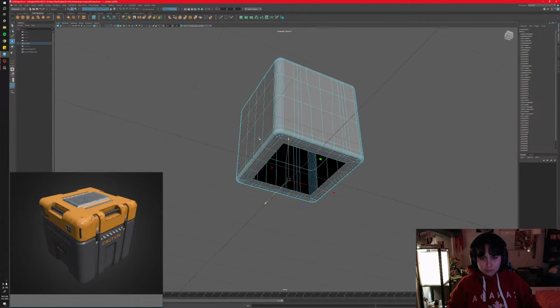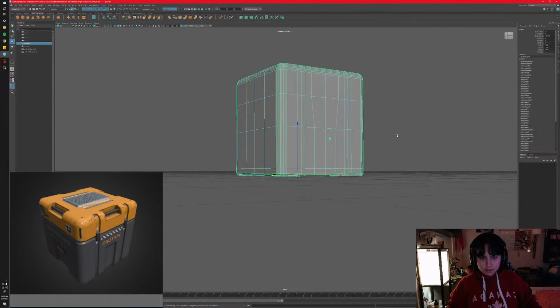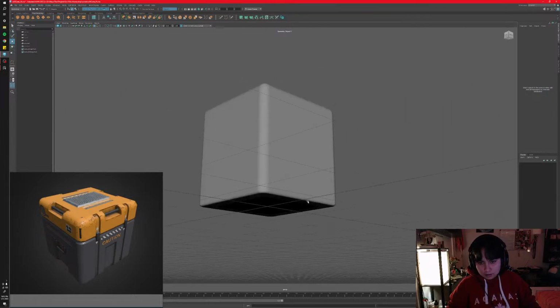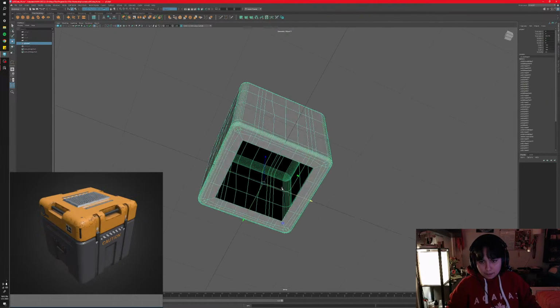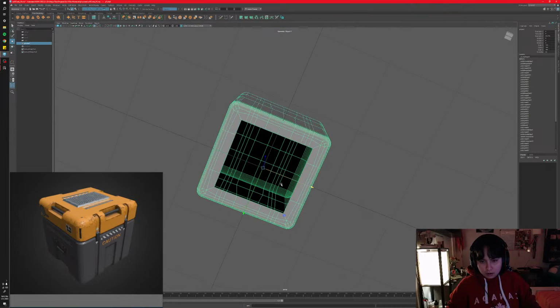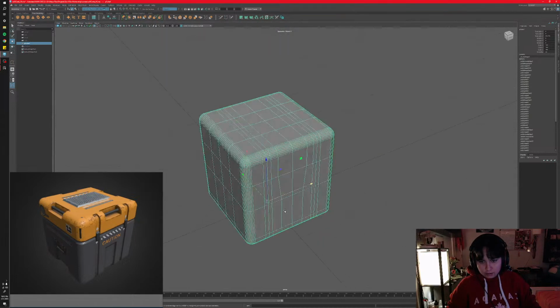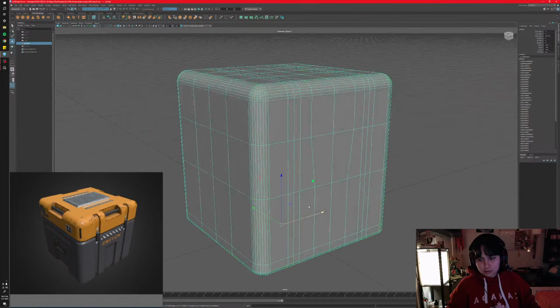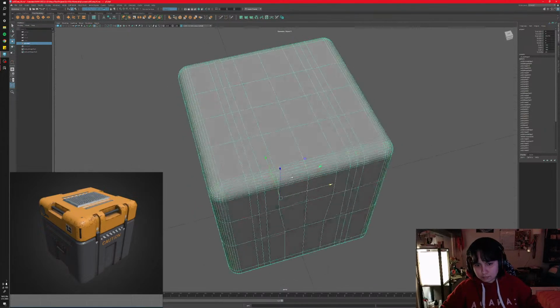Beautiful. Okay, great. That's solid. I'm gonna save just in case. And I feel like now we can extrude and have it be kind of not looking that bad.